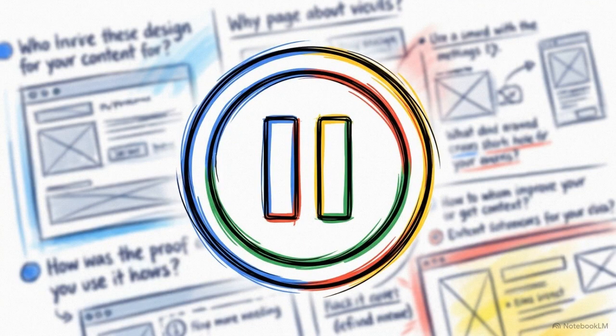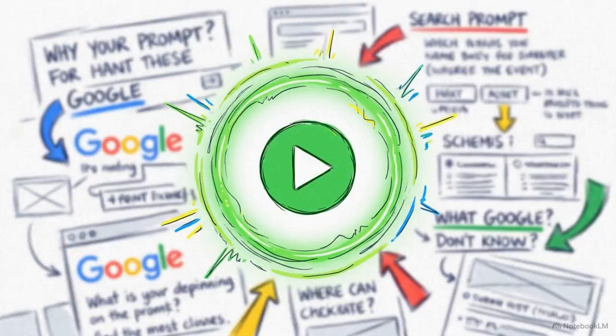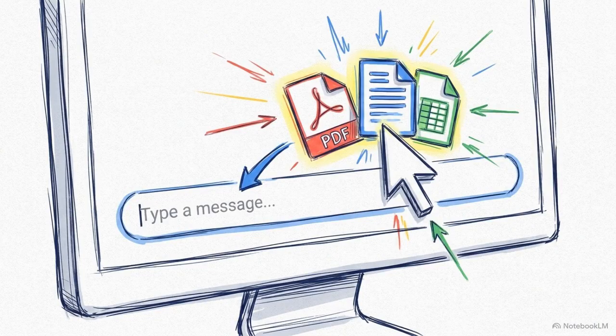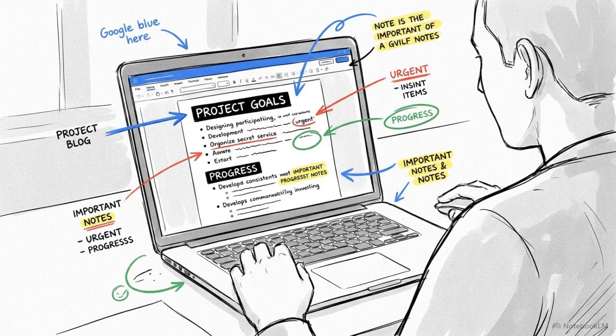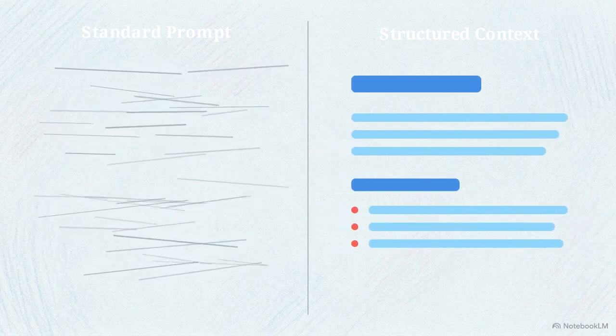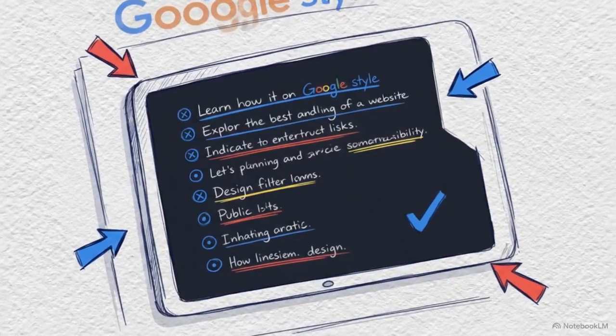Now pause the video, select one of these templates, fill in your information, and run it. By combining the Pro model with your own data and these templates, you have effectively customized the AI to act as a specialized assistant for your specific project. Review what Gemini just produced. Because you provided specific data and a clear structure, the result should be far more relevant than a standard AI response. This result is your foundation.